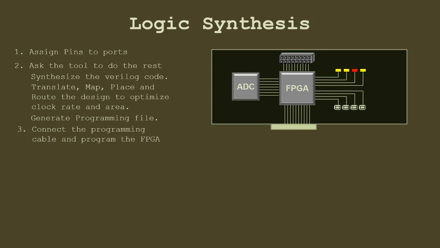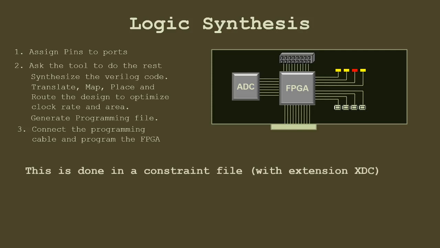So how do we assign pins to the FPGA? FPGA pins are generally numbered like A1, A2, A3, A4, or A18 to B18 or something like that. We want to tell the tool that this specific pin needs to be connected to this specific signal in our design. That is done in a constraint file. Normally in Vivado, it has the extension XDC. In earlier variants of Xilinx ISE, it has the extension UCF for user constraint file. XDC probably stands for Xilinx Design Constraints.